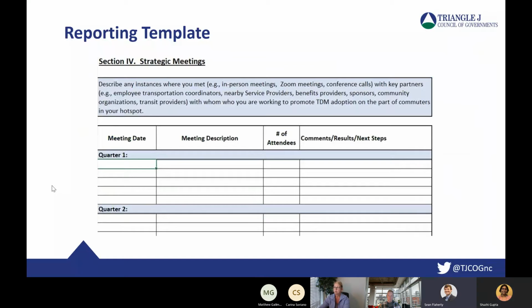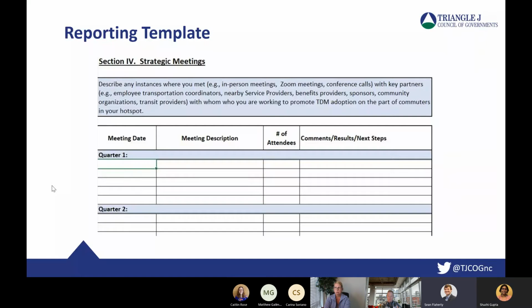Thanks, Suchi. And I'd like to add a little bit more here. This is more important than it might seem. You might be scratching your head wondering, well, why are we capturing every meeting that we have? Well, that's part of the issue here. We found in the Triangle program that yes, while we do encourage coordination between Go Triangle and all the local service providers, so that if there's a regional campaign that Go Triangle is pushing out, the same messaging, the same promotional items, whatever it may be, is consistent across the region, whether NC State or Duke University is promoting that same event, that they're all doing it in unison and in coordination, because obviously it's going to be a much more effective effort if there is regional coordination. And that's the whole point of the structure that we have set up with the Triangle TDM program.